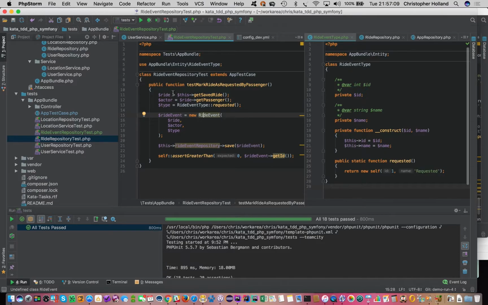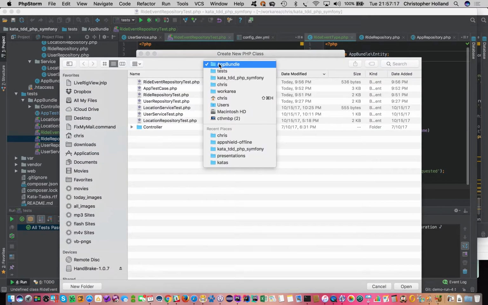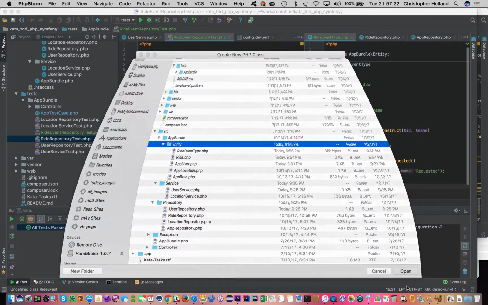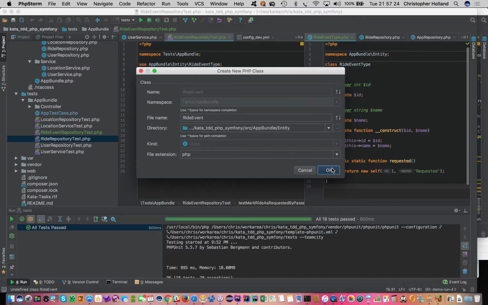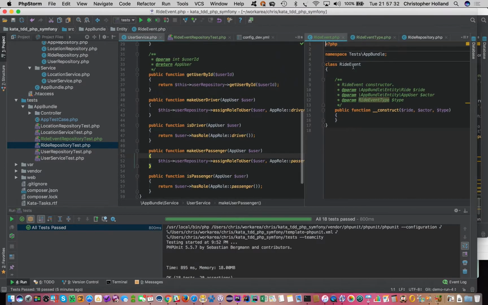So now that we have these building blocks, let's create a new RideEvent entity. Let's put that in our source entity folder. Okay. Let's move it to the right. This is a bundle entity. Simplify the FQDN, simplify RideEventType.